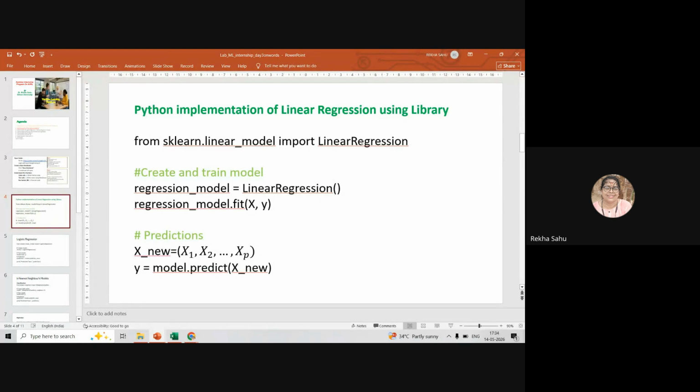For linear regression, you have to include this model: from sklearn.linear_model import LinearRegression. Then you create an instance calling the regression model, any name you can give. I have given regression_model. Then you fit it with the data set, and for new data you can predict.